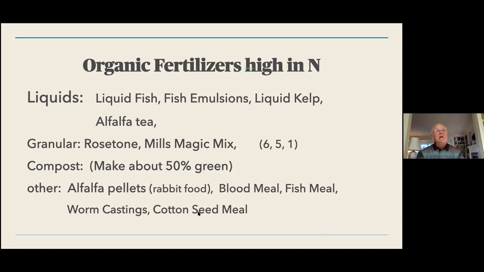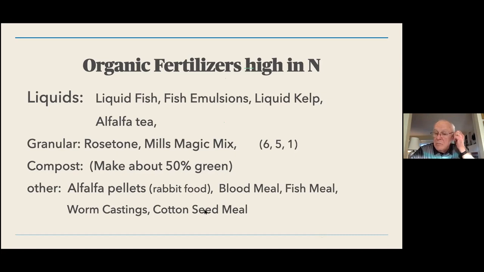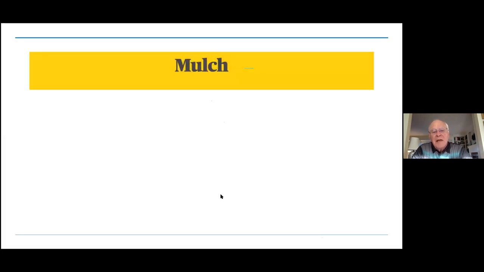Cotton seed meal is also a good source of nitrogen — very high, I think 6-6-3-1 is the formula on the bag. The nice thing about cotton seed meal is it's acidic, and I need to get my soil more acidic. I'm switching this year to using cotton seed meal — it's about the same price as granular rose fertilizer. The main thing is to use a mulch on top of your soil. Mulch does a lot of great things: it's great for weed control, and I put down newspaper underneath with mulch on top and get no weeds.